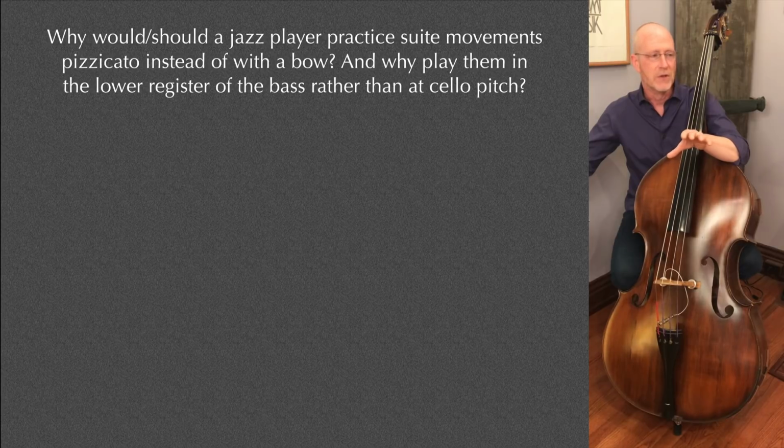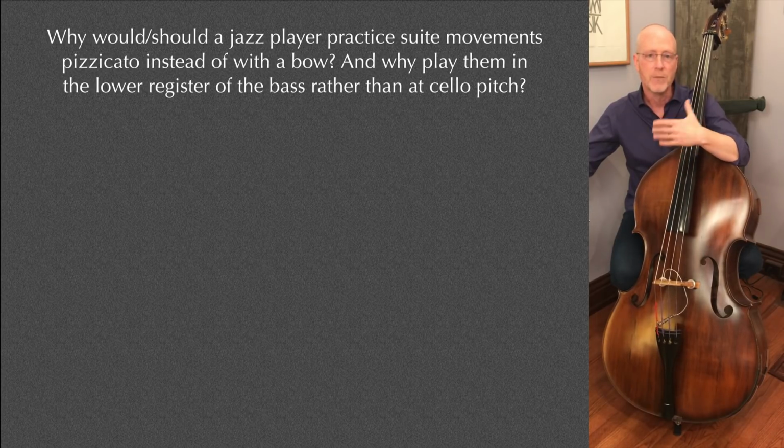Here's the crux of everything. Why would or should a jazz player practice suite movements pizzicato instead of with a bow? And why play them in the lower register of the bass rather than up the octave at the same pitch that a cello would?